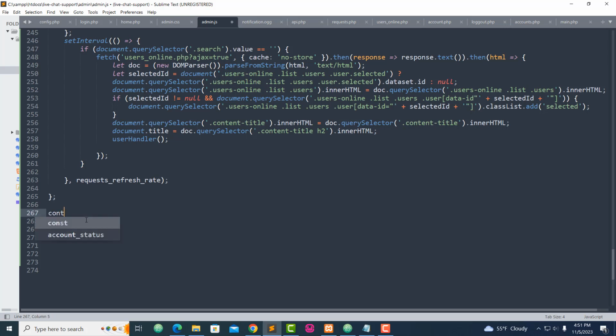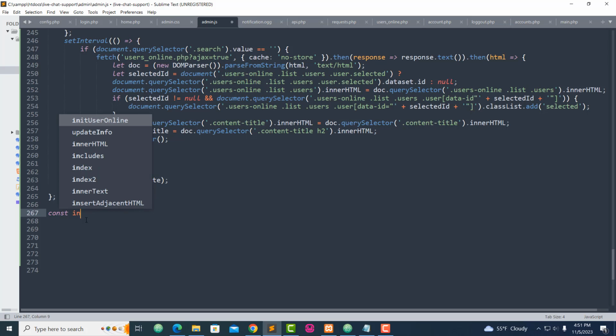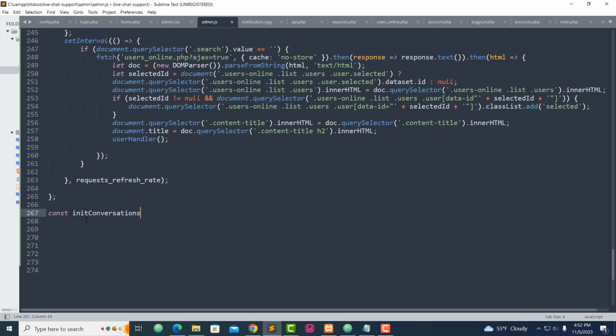Now use constant conversations. Now I'm going to work with the emoji list. Okay, preset list.